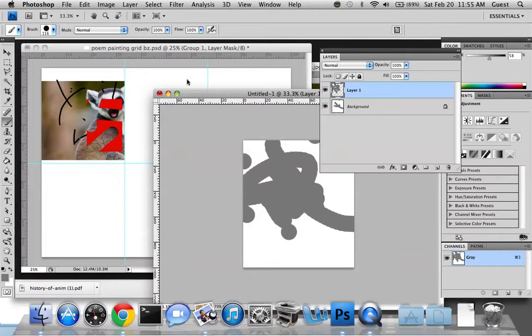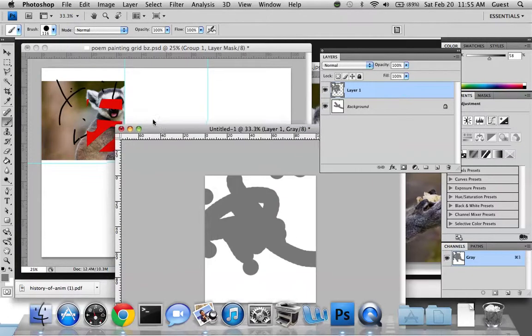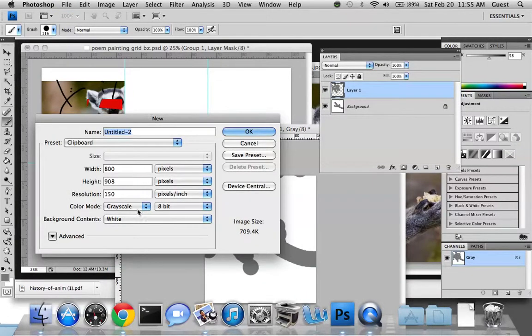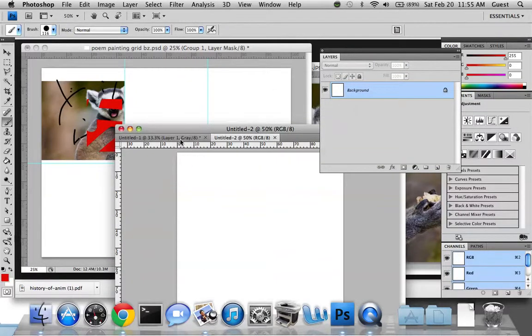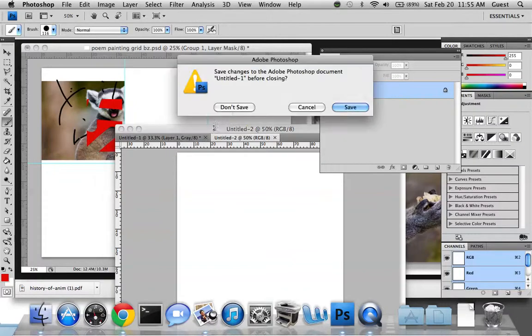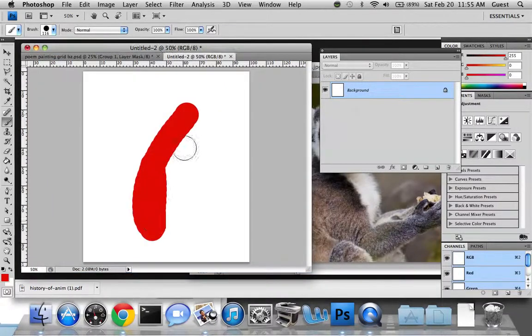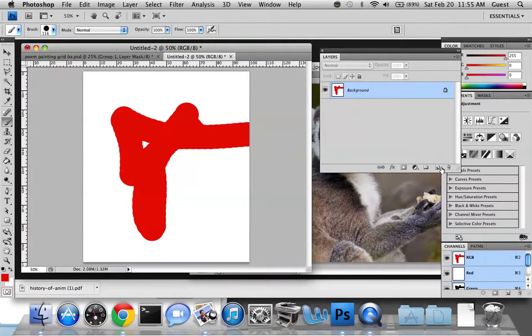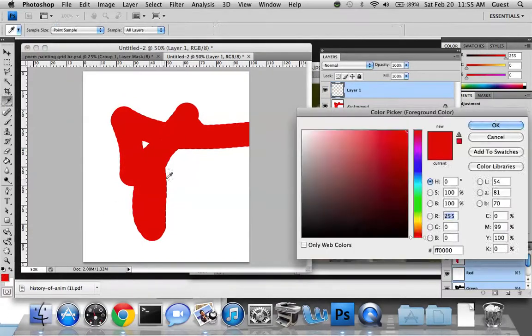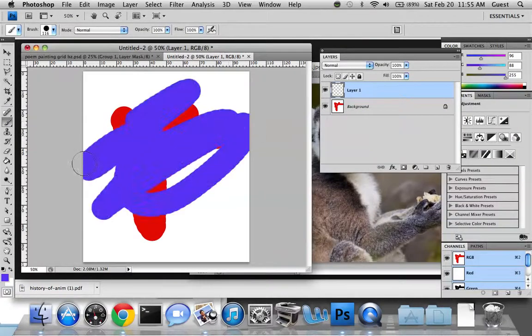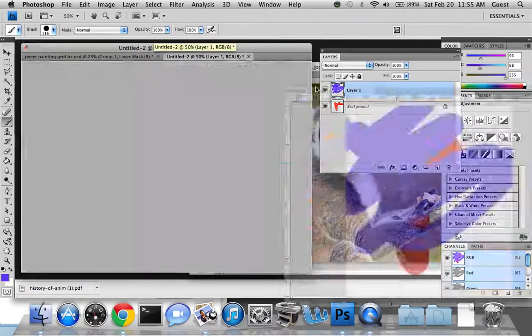I wonder if it gave me a grayscale though. Yeah, for some reason it brought this dude over in grayscale. You want to make sure you're still working in color. It's unimportant why that happened, but I'll tell you, it's because I was actually cutting that selection over from the layer mask.